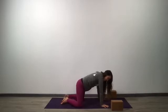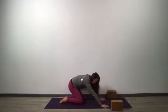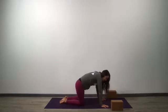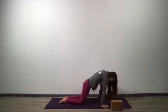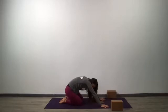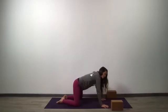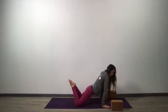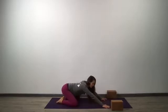Neutralize your spine, take your knees out wide, and press your hips back, left and right, or full circle. Dive into the outer hips as you sway. Now, only if it feels okay into the lower back, you'll shift your weight forward. Slowly drop your hips. Feel your core engage, heart forward, toes up high. Child's pose, press your hips back.